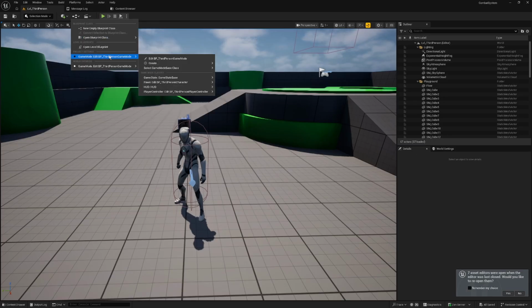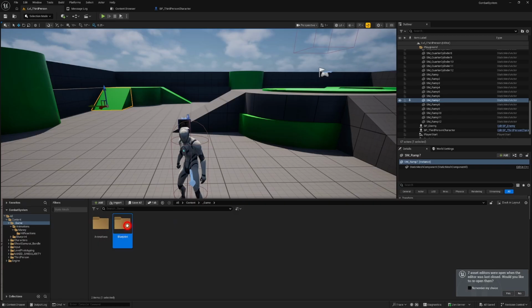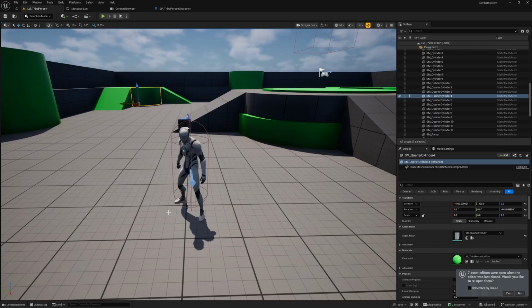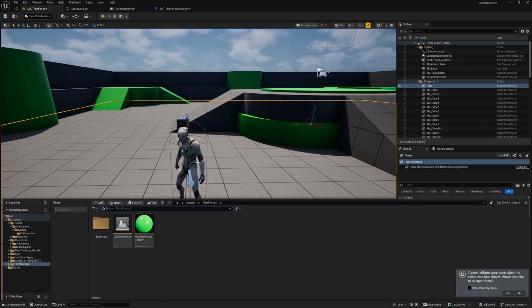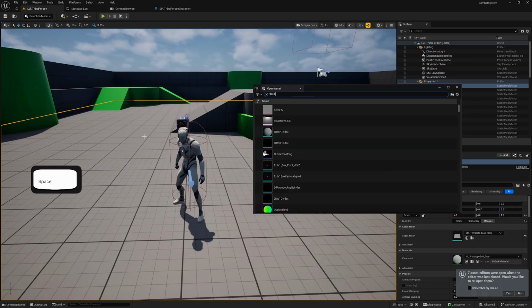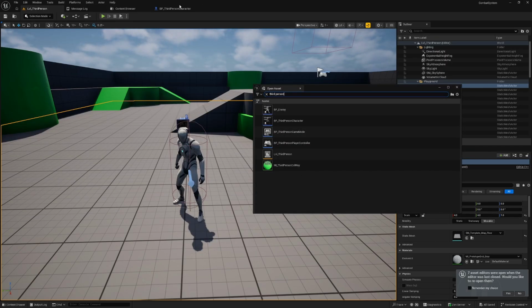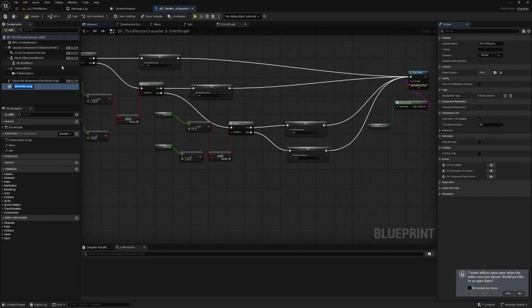But first of all, we need to go up to here, go to our third person character and just edit it. Or you can go into your content browser, content, third person, blueprint, and find your character there. Or another way to do it is Control P, third person, and find it in this list. But anyway, what we need to do is come to components and press add, and put motion warping, and add a motion warping. And this will just enable it for our character.